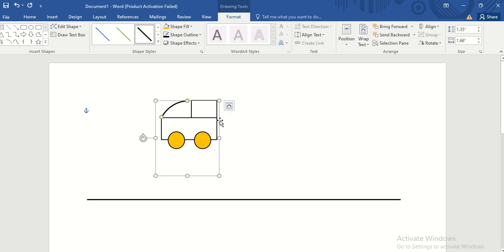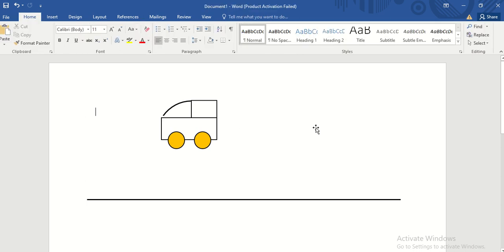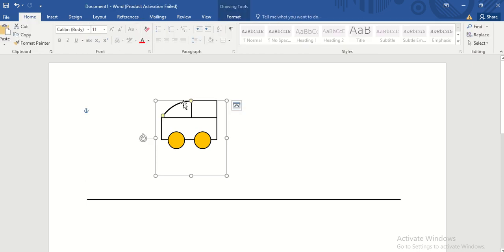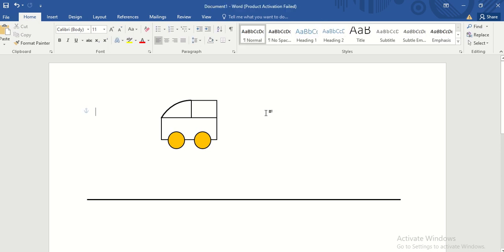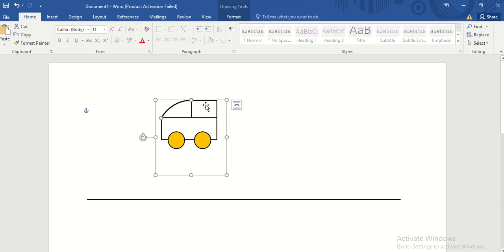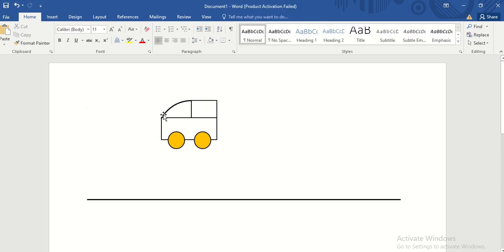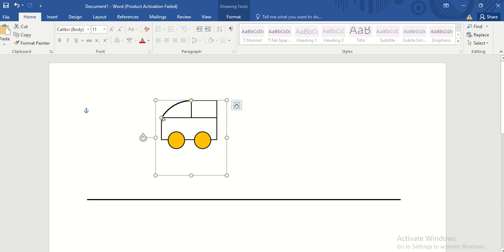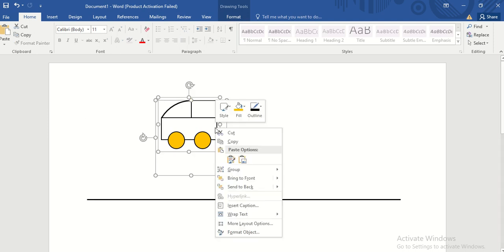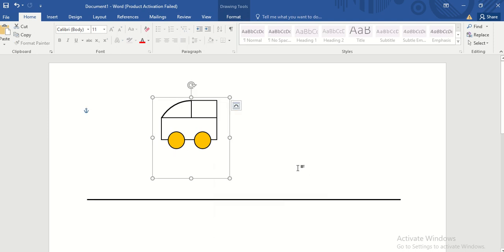Now from here I can send it to the right so that it touches this box that I placed there. Now you can shift it up. You can right click on this side. Alright, so you can shift it down as well. Yes, so we have something like this. Now we need to group as well. We group with this. Now you see I've successfully drawn a car.